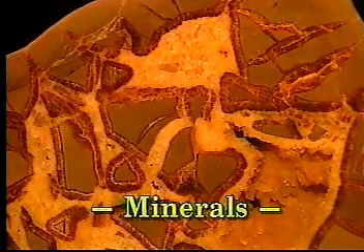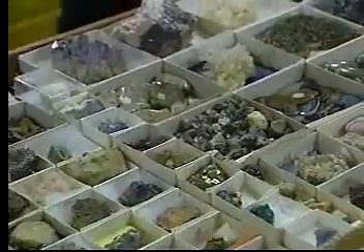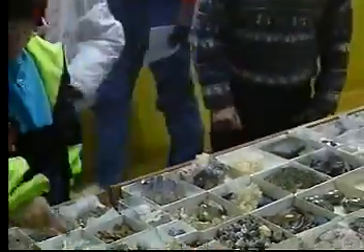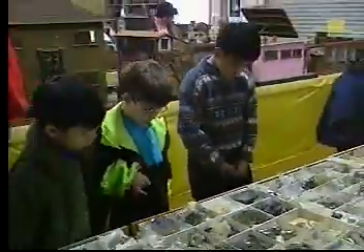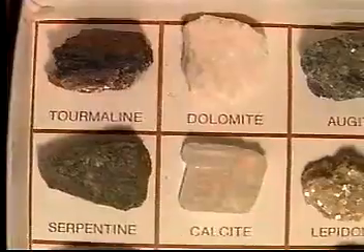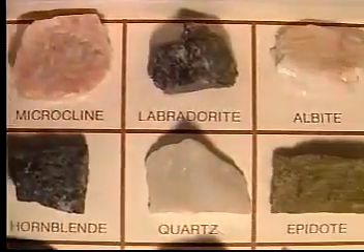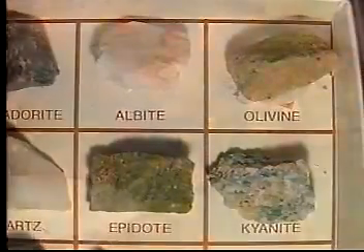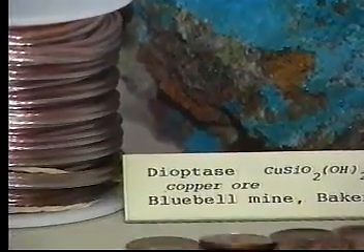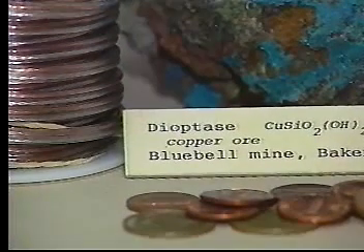All rocks are made up of small crystals called minerals. There are over 2,000 types of minerals in the world, but only about 20 minerals are common. They make up over 95% of all the rocks in existence. Some minerals contain metallic elements that can be extracted out and used to build many products that we use every day.